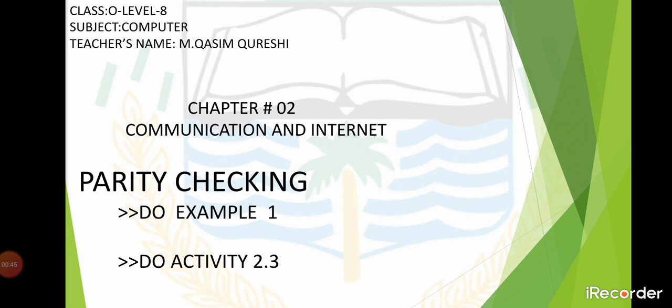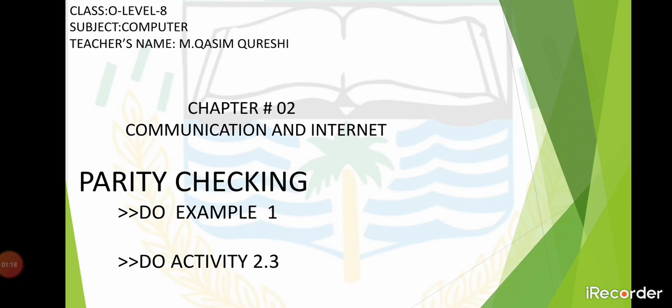Figure 2.6. The first bit is the parity bit, and 11011100 is the transmission of data. The parity bit is to be placed here; it is to be 0 or 1. Count your 1 bits: 1, 2, 3 and 4. This is the even number, so 0. 1 1 is the odd number.